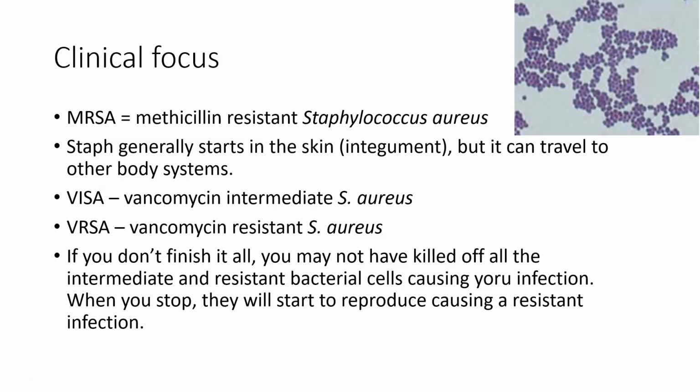Because here's the thing, you aren't just infected with one strain of a bacterium. There are very often cells that are different within your infection. If you happen to have an infection made of a bunch of different strains of Staph aureus, some of those strains are probably going to be resistant to the antibiotic. And if you stop taking it early, you did not kill those cells. Then when you stop taking it, those cells are going to start to reproduce and you're going to come back with a flare-up of your infection.